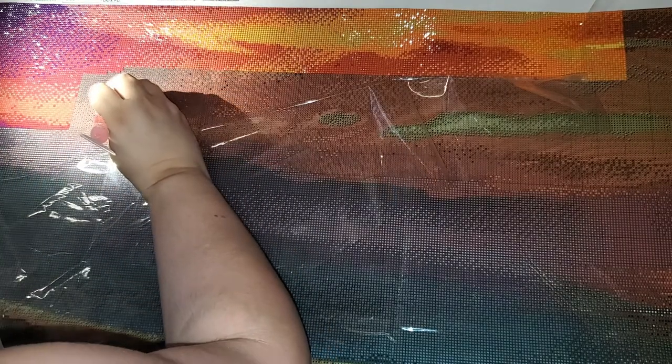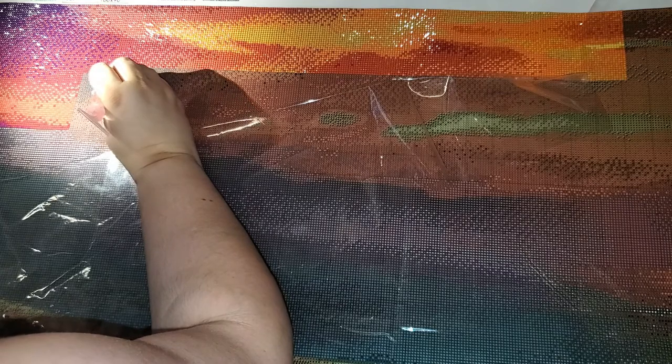Gosh, I hate when it scratches the diamonds up. I could do that as well. I don't know yet what I would make.